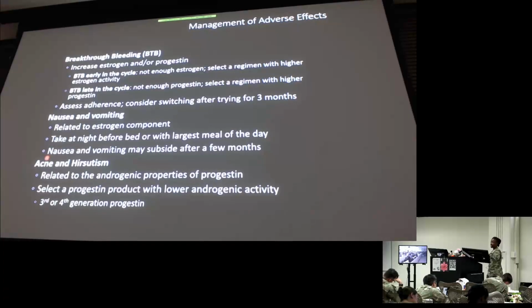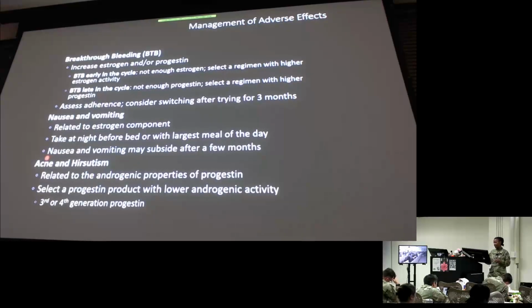Then looking at nausea and vomiting, that is another side effect that can happen. The higher the dose of the estrogen, sometimes, the more likely they are to experience this. So the way that we get around it is we tell them to either take it at night, because if you're asleep, hopefully you don't feel the nausea and vomiting, or we tell them to take it with the largest meal that they're going to have that day. So if I eat a large lunch, take it at that point. You should be a little bit better.